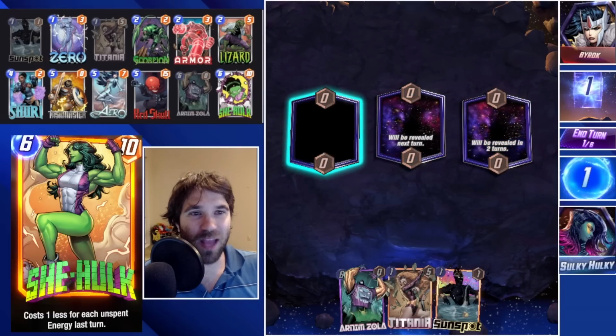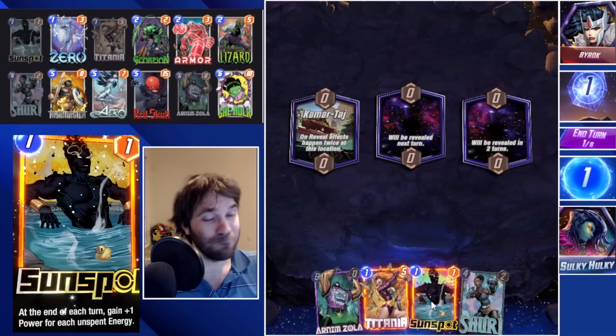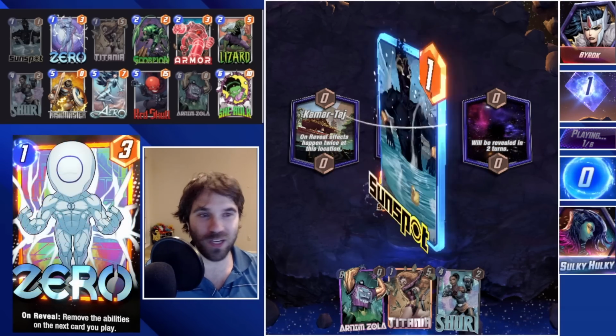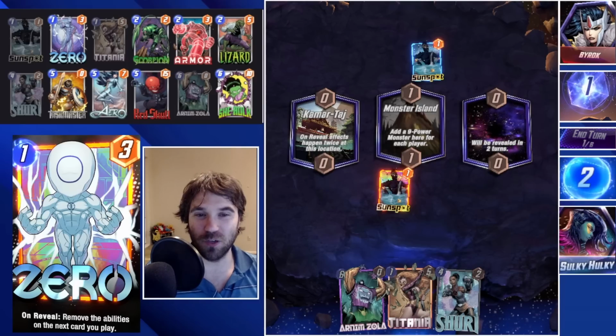All right, first up we have Byrock. The first location is Martage, so if we end up pushing Shuri over there, then surely it will be a good thing. We can even do Shuri, a Red Skull, and then maybe Arnim Zola to destroy both. I don't know. We can push them across the board if we need to.